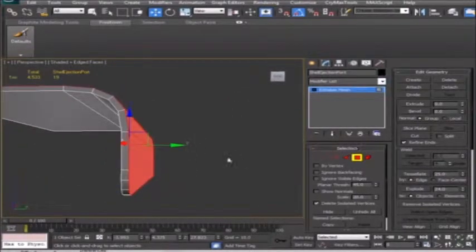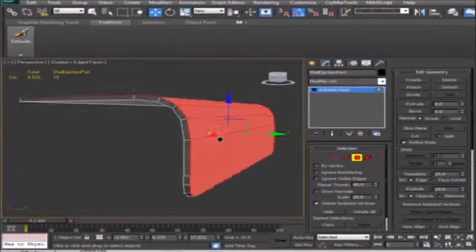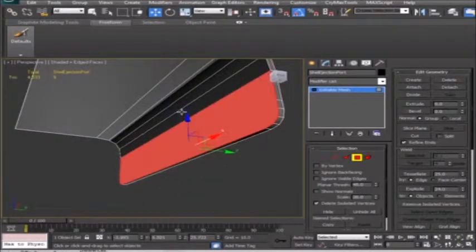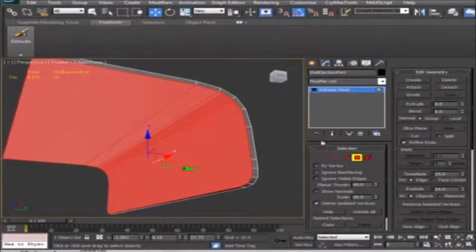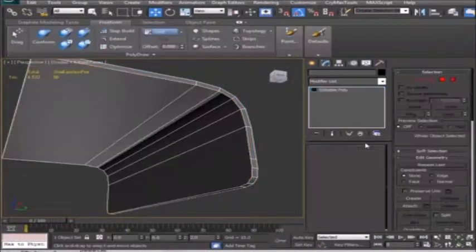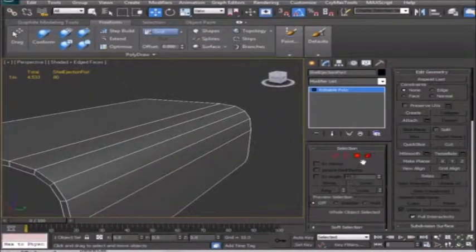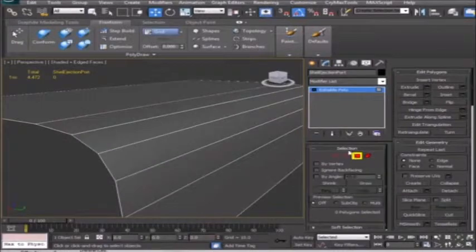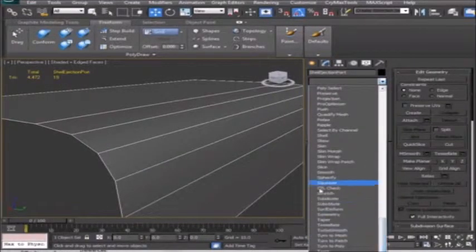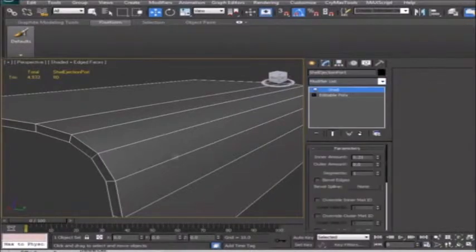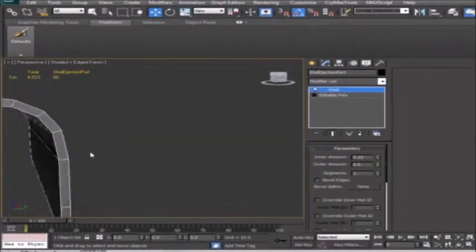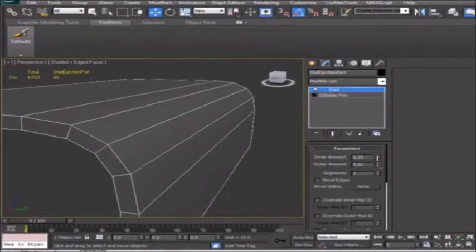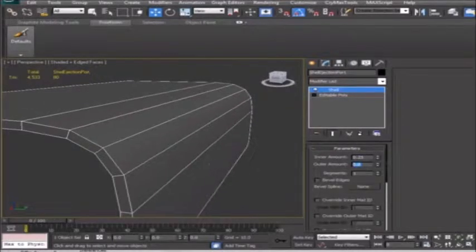A shell modifier is quite a handy tool. If I pick this here and I hit, I guess Control I is not working. Well, if I take these guys in editable poly, I hit grow one time and delete that. This is what I ended up cutting off the model. And then the shell modifier is just a way to take a flat surface and turn it into a thick surface to give you the edges. You can see I did a 0.25 inner. I could also do outer and that would extend it outwards, but I kept that at zero. So that's all I did for that.